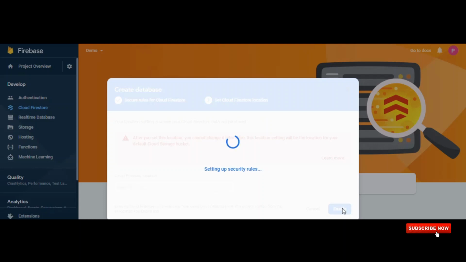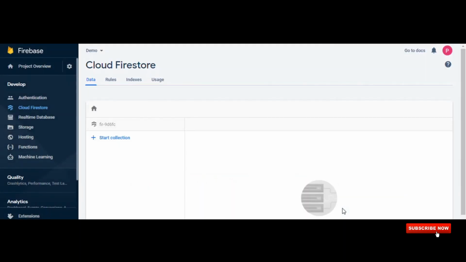Why is that? That's all because Cloud Firestore doesn't support any sort of multimedia, which means that if you are uploading, say, profile pics, then you need to upload it to the cloud storage, and you'll get the URL. That URL, you can have it in Cloud Firestore.